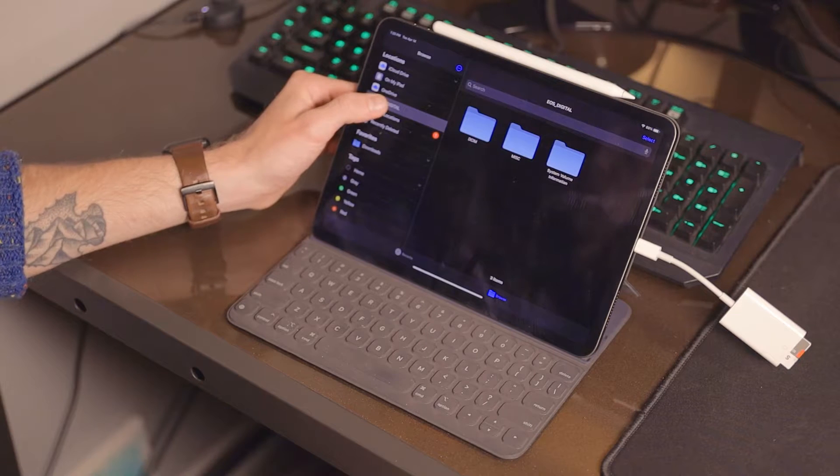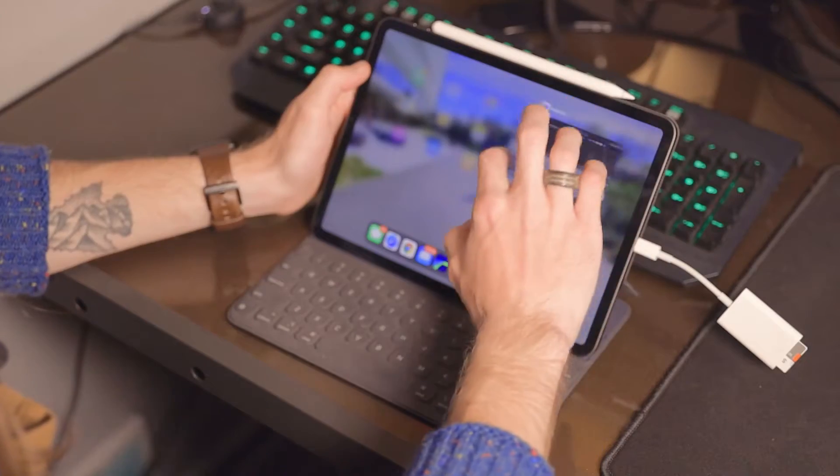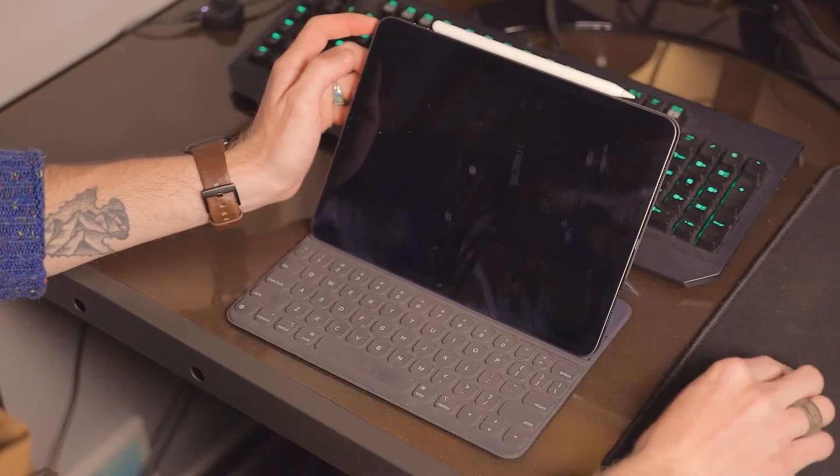There's no option. There's no way to click and hold it. It doesn't give you an option to eject the SD card. It doesn't give you an option to eject an external hard drive either. Those just sit idle on the system until they're in use, and then once they're not in use, they go back to idle and they're just sitting there until they're accessed again. Short, sweet, and simple — you don't need to eject an SD card.